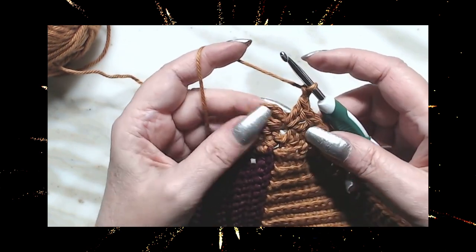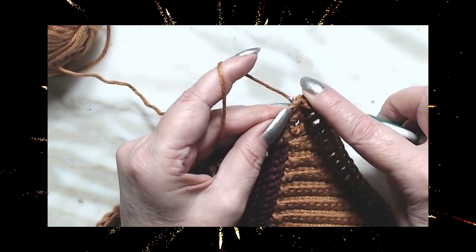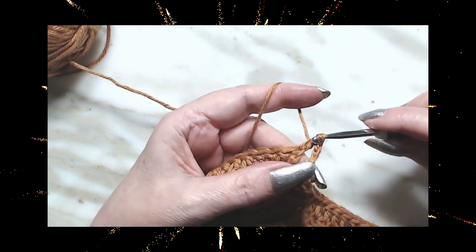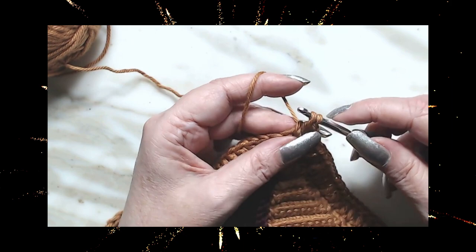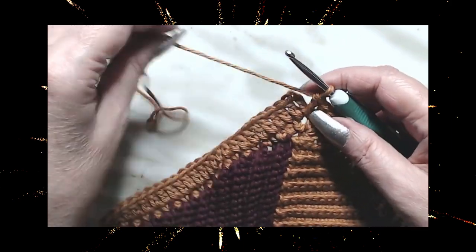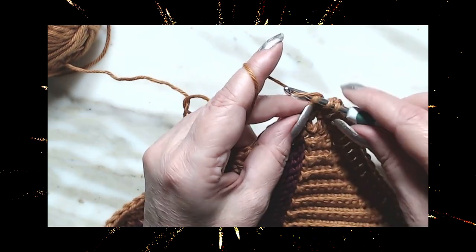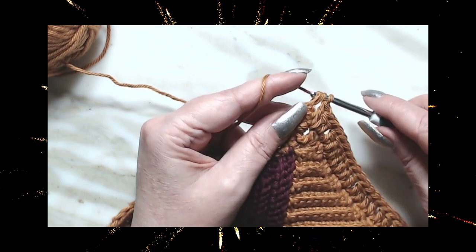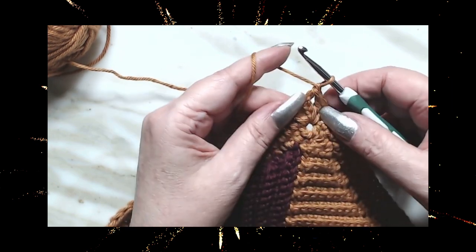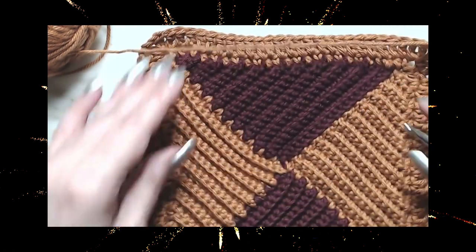But I don't like doing that. It's a double crochet. So this is what I'm going to do. I'm going to make a half double crochet. Oh wait, let me get rid of them chain twos. I didn't mean to do that. You can either do a half double crochet there or a double crochet, but I'm only going to do a half because I'm going to chain one and make it look like a chain two. And that's what you do.